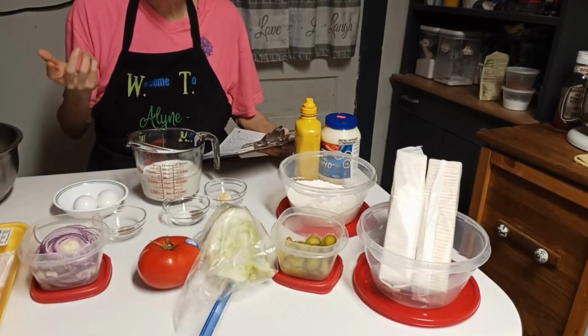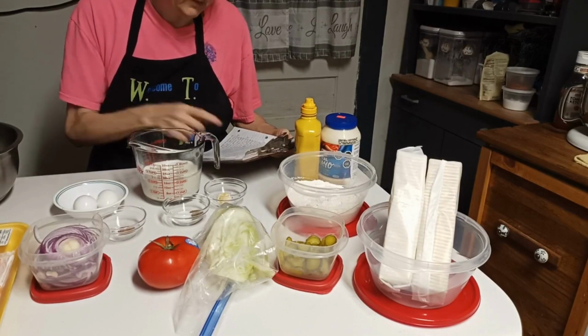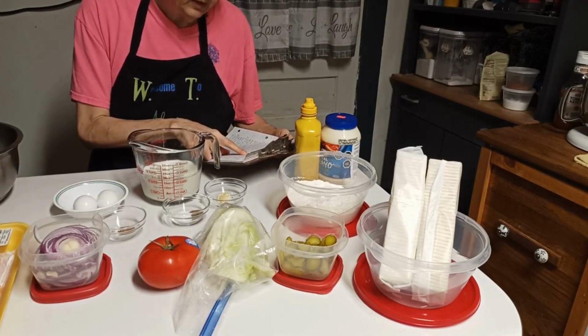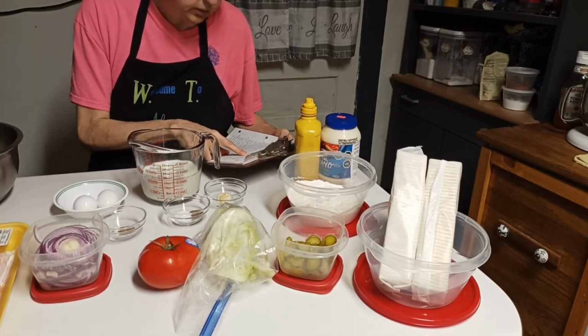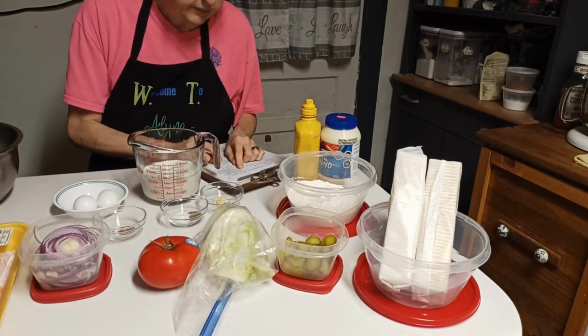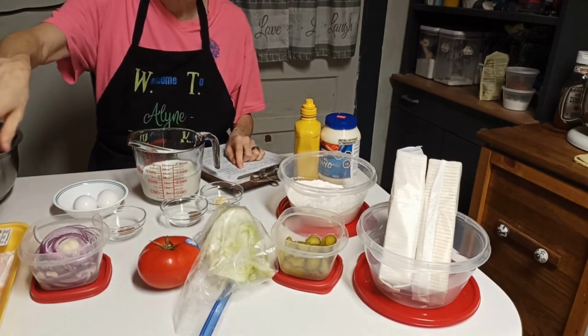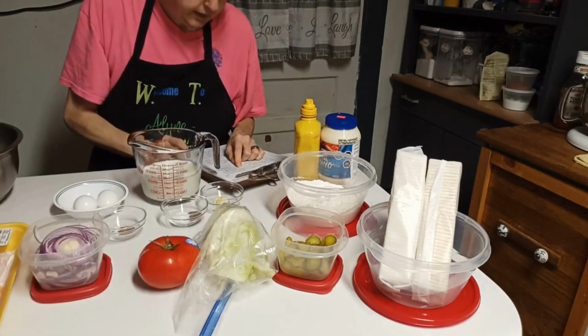Then you need oil for frying. It calls for peanut oil, but you can use vegetable oil for frying. That's not a problem. I bet they want a good price for that instant flour too. I guarantee they would. So that's a cheaper way of doing it. It calls for 4 soft hamburger buns, which I have off screen. Piggy's got them right there.